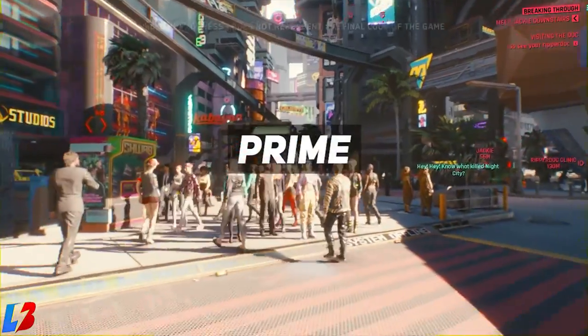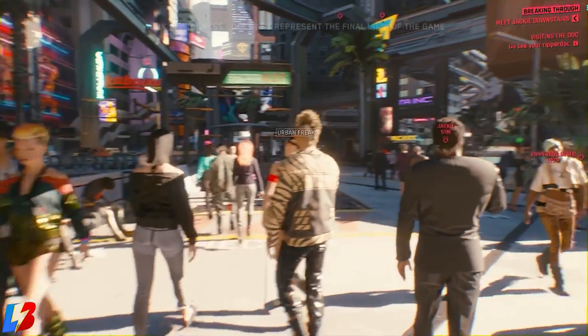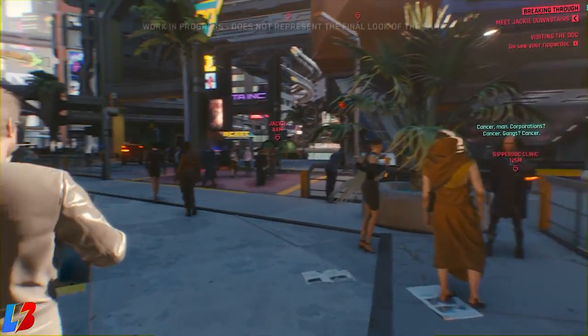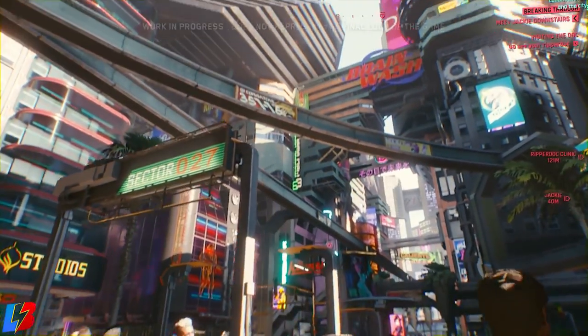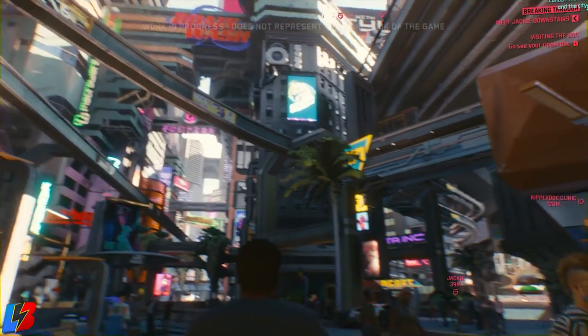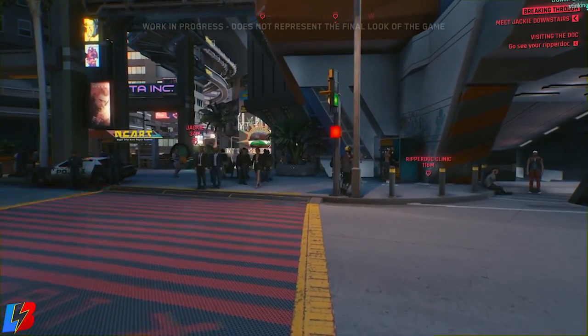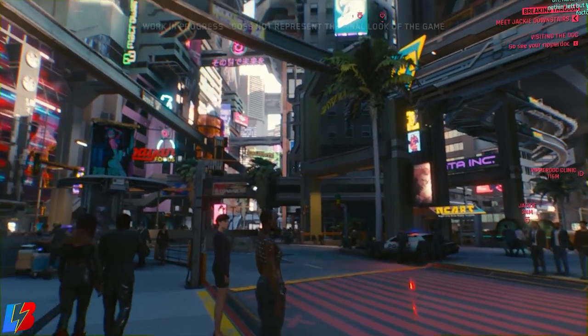Prime is going to make you more focused and calm. You're going to have a more suitable time to actually focus on your target, and it's going to increase battlefield awareness and reduce incidents of panic. So you're going to be more alert and focused as you engage an enemy or try to infiltrate a location.